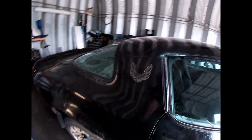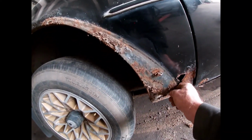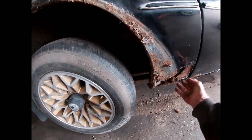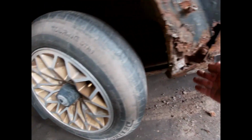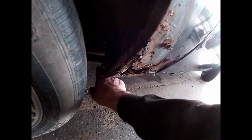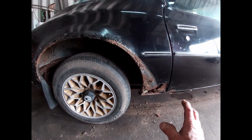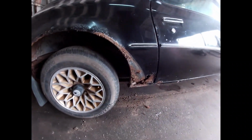But that uncovered a little more of the rust. Of course, when we get the quarter on here, it'll be good down to here, and then the rocker panel, of course, it'll be good all the way down to here. So that'll give us something to mount it back onto. Otherwise, it's pretty much gone.